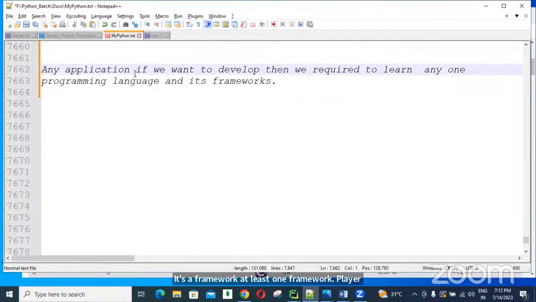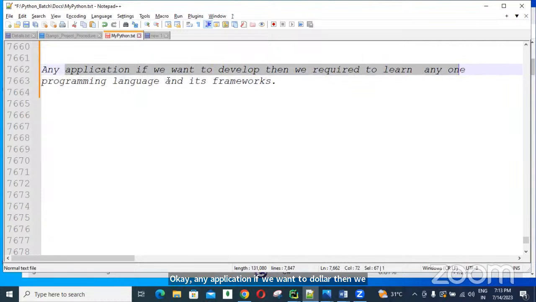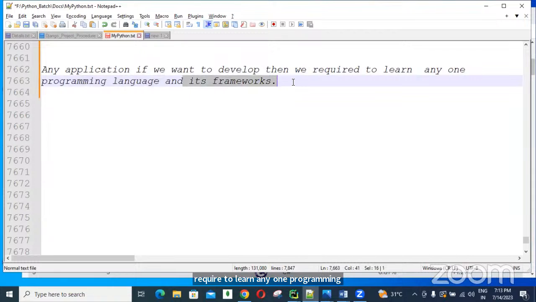Clear that? Okay. Any application if we want to develop, then we require to learn any one programming language and its framework.